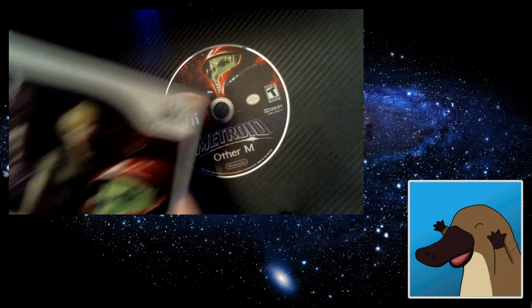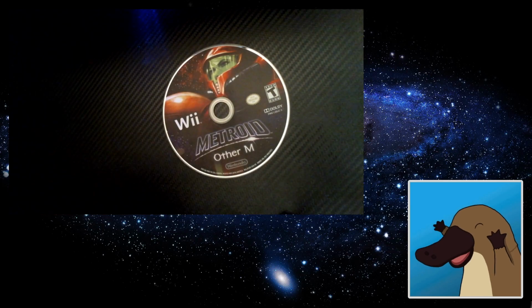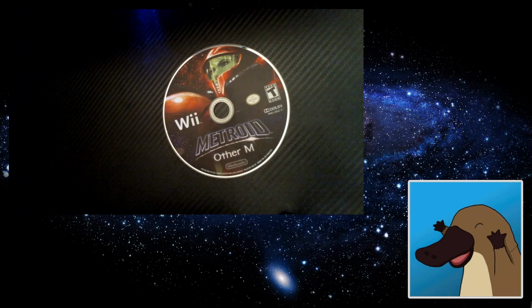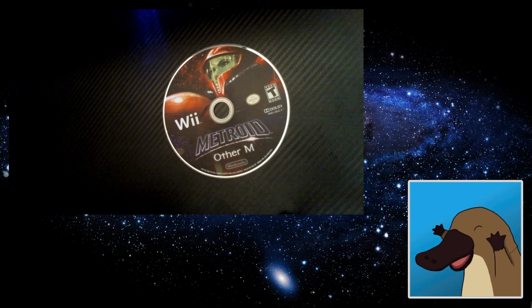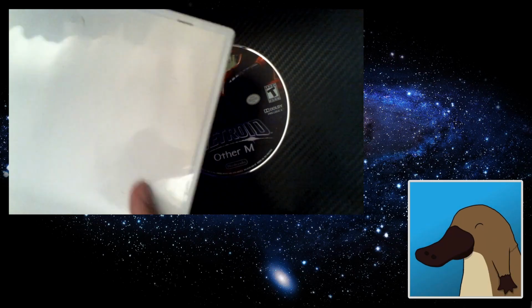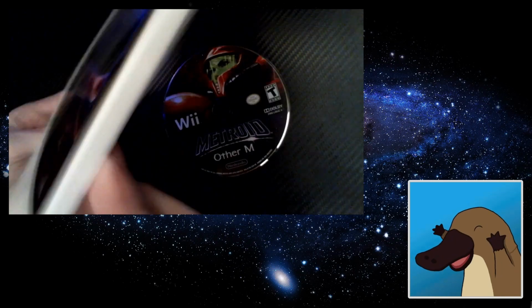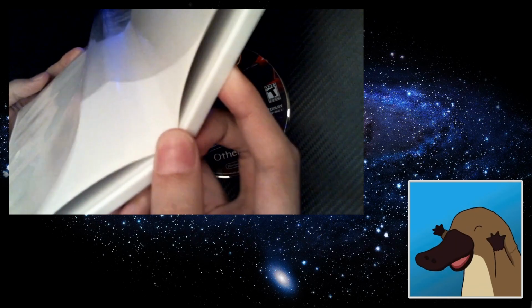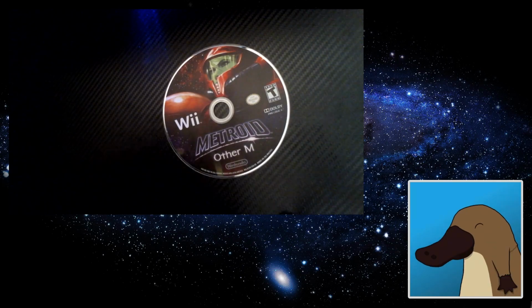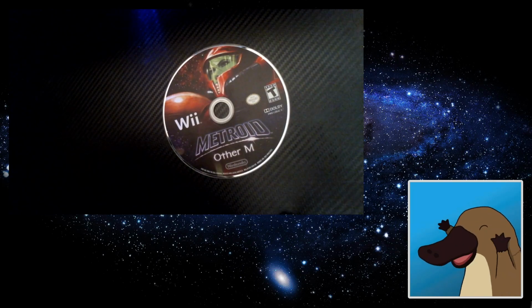Alright, but our first step is, like I said, we're going to reverse the insert. Hopefully it won't bleed through. The colors won't bleed through too badly, and it'll actually be plain white. Here we go. The trick is that you open the case, like, can I even show this? You open the case kind of backwards like this, so you can get it out easy, and then you fold it back up. It's got like, schmutz on it.